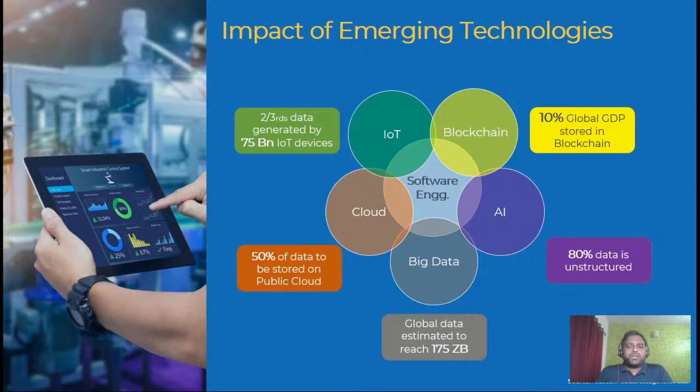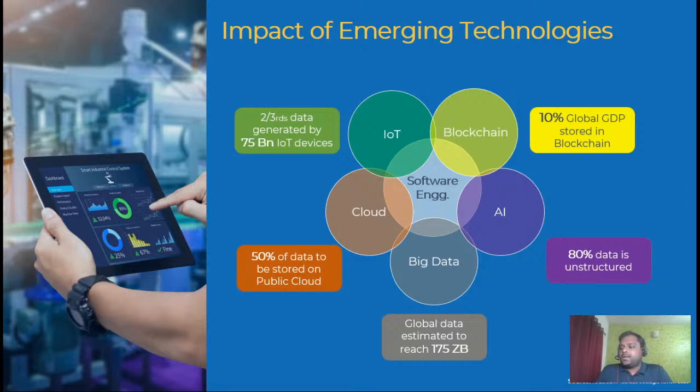That's where blockchain as a technology perfectly fits in. Let's assume in the previous example of a driverless car, your data is your own private data. You don't want to share it with the entire world. So imagine if each car becomes a blockchain-based system, that will give you the perfect security you're looking for and build transparency into the system. If you look at the impact of blockchain, we're talking about 10% of global GDP being stored in blockchain.